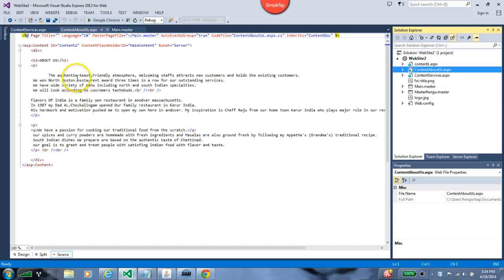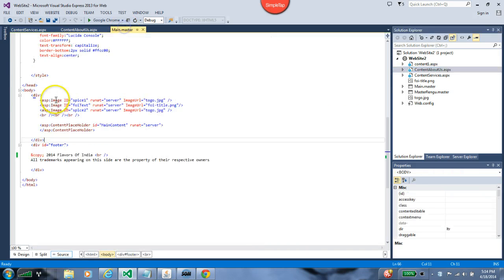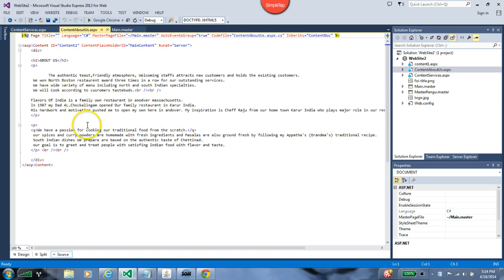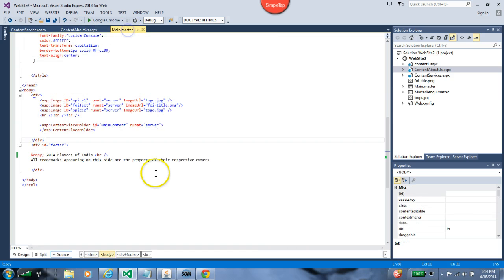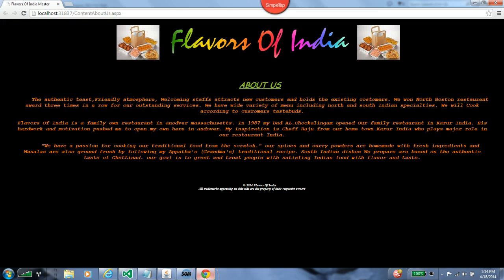This content document just has a heading and 3 paragraphs, and this is the header and this is the footer. In between goes the heading and the 3 paragraphs from our content document. You see, header, footer, and the content document has only the about us heading and 3 paragraphs.